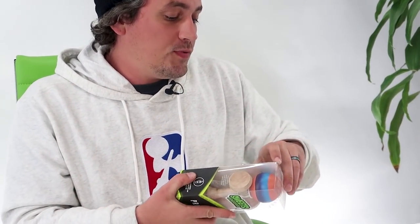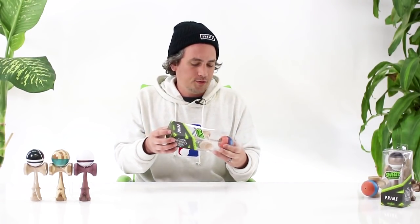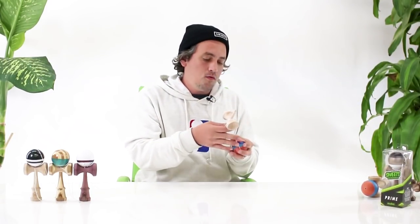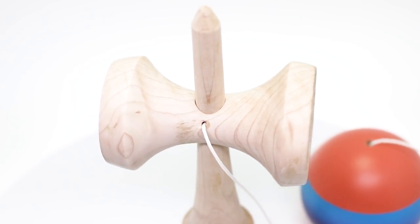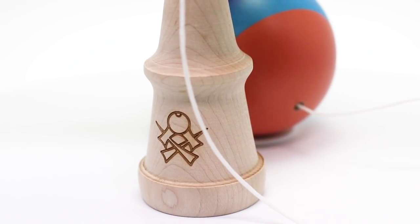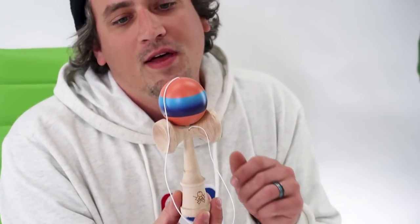Two Kendamas left. We had to send it with the maple still. I couldn't do all exotic woods. We had to still stick with the maple because we've never done maple aside from the pro models and the champ mod and the Luzi. So we wanted to make sure that we did one that was no special engravings, just the crossken on the maple. This Tama was one that was painted by Shane Kohlmeyer in the Sweets Lab.